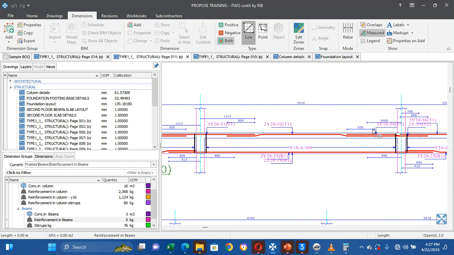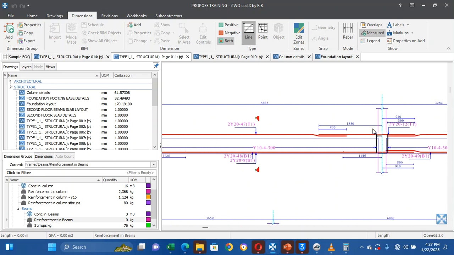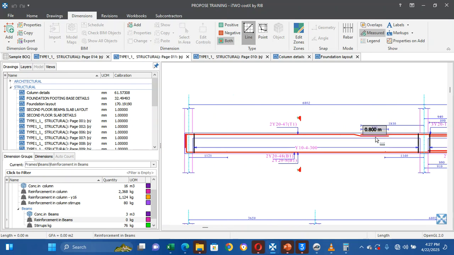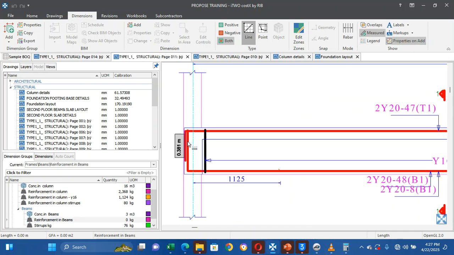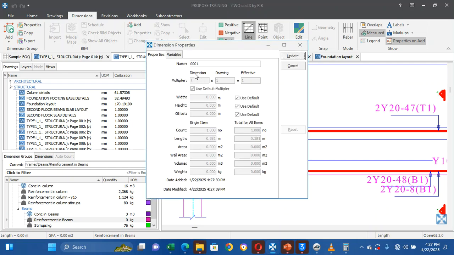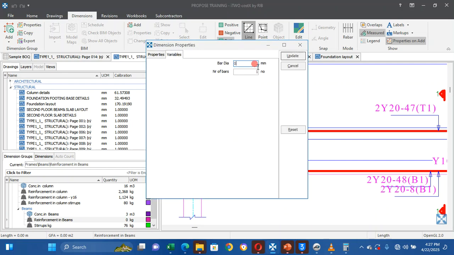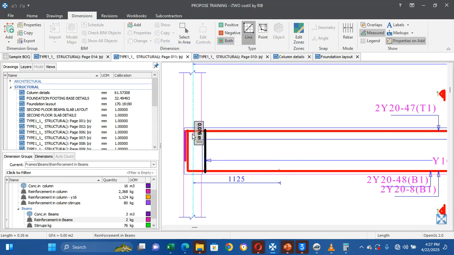So now what we'll do is start from here, this one which is 2y20, properties on add-on to be turned on. So now we are using line mode, variables bar 20, and it is 2 number, update.